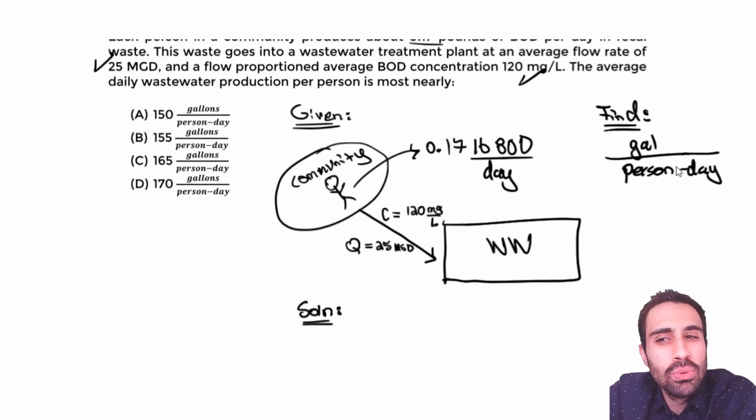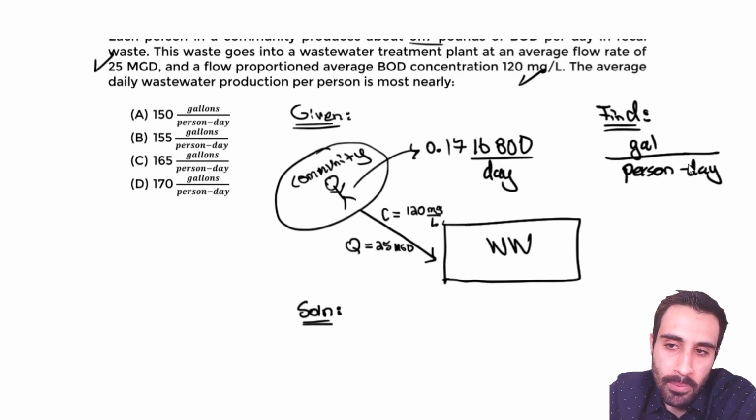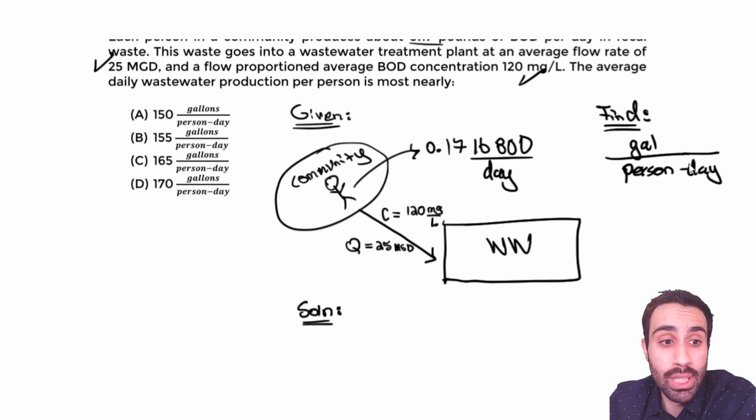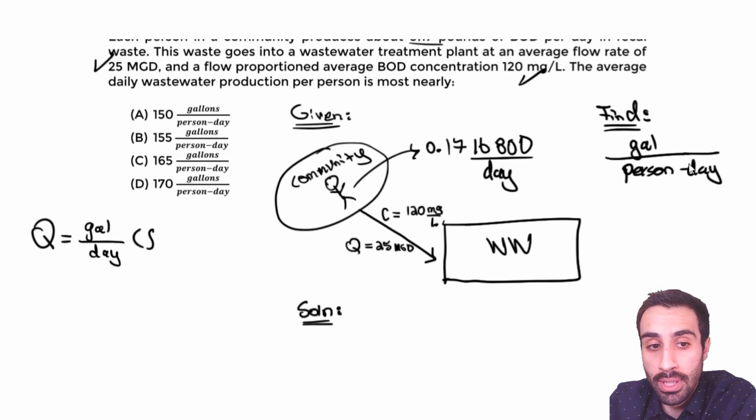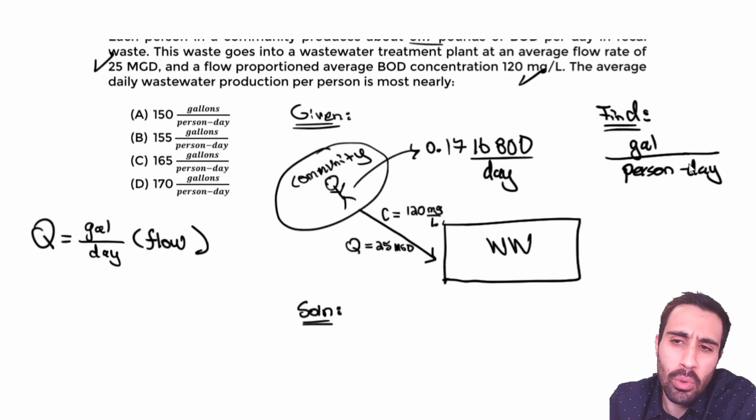So when I see these units, especially for these water resources problems, we know a gallon per day is what? It's a Q value, it's a flow rate. So we can write down the side, Q is going to be a gallon per day because it's volume per time. That's a flow rate. So I need a flow rate somehow.